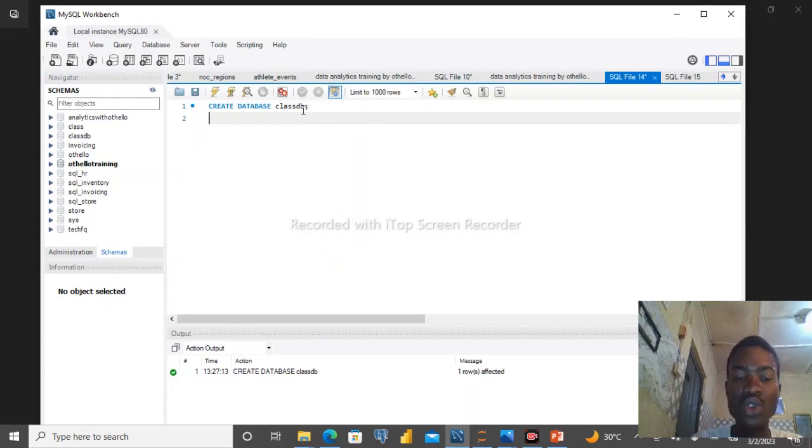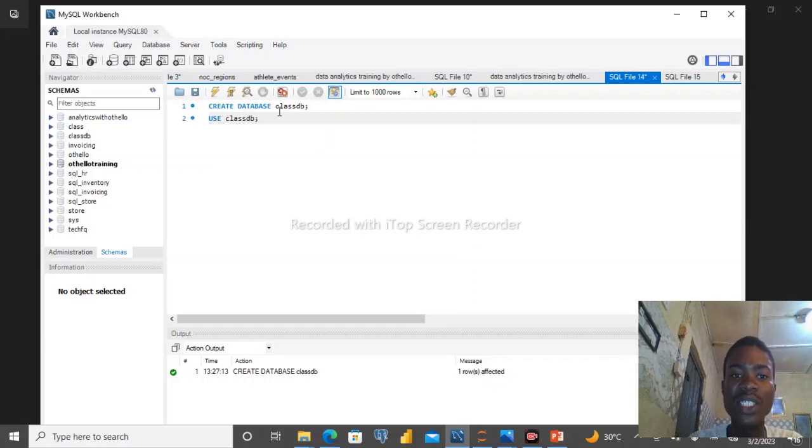To do that, you need to use a command which is USE database name, that's class db.